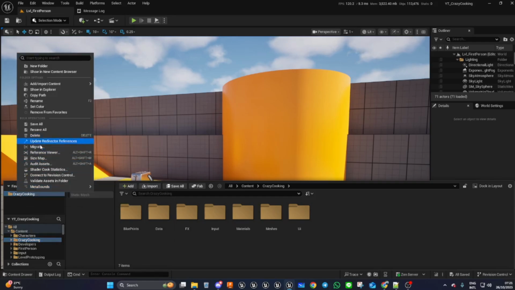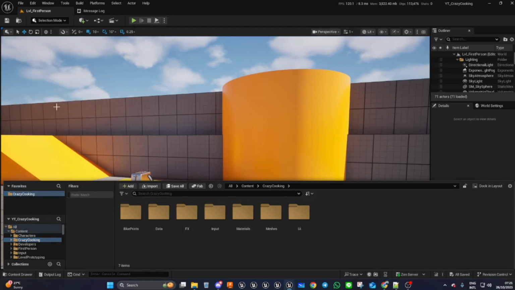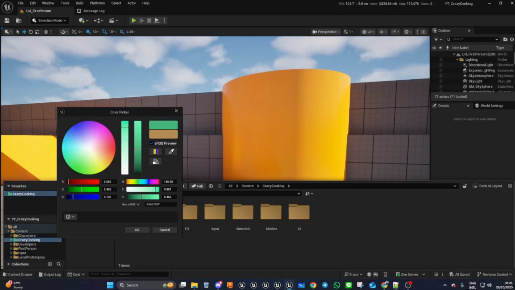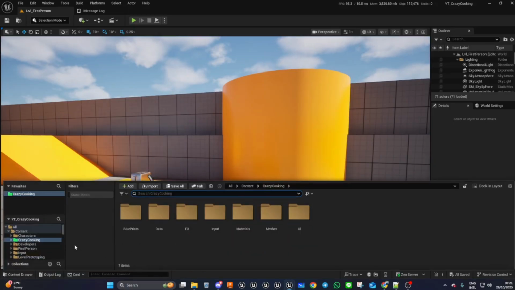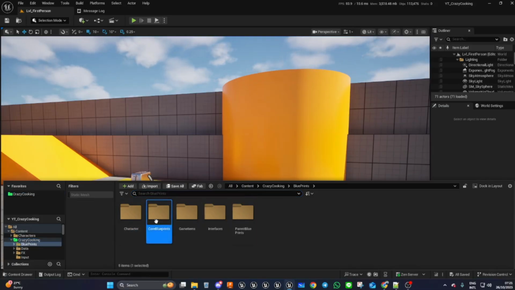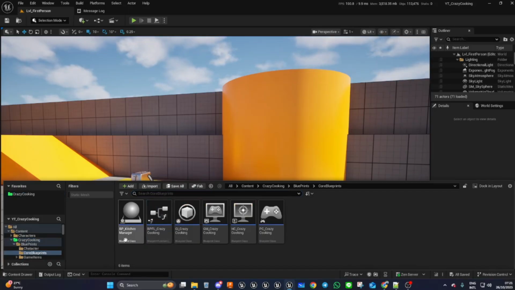I'm going to change the color back to green. Okay. Just so I know where it is. Okay, so we go back to our Blueprints folder, our Core Blueprints, and here's our Kitchen Manager.